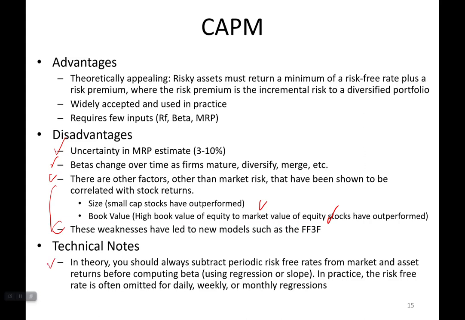One technical note. When I calculate the beta, I did calculate the regression coefficient when I regress the stock's excess returns against the market's excess returns. However, in practice, we don't always have excess returns, and we just use stock returns and market returns and don't subtract the risk-free rate. And that's very common for daily and weekly returns when you're doing the regression. So you'll see that in practice, you just regress the returns of the stock and not excess returns.